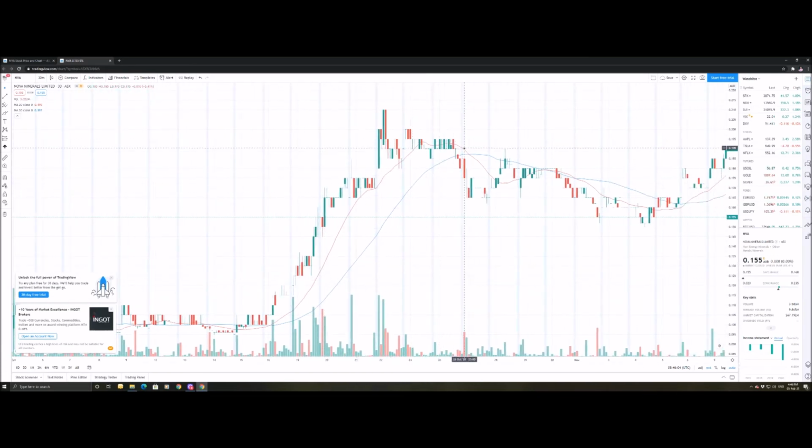Then once again, it crosses below. And typically when it crosses below, more often than not, when it's severe, that is the best indicator, in my opinion, for the change in price. So at this point here, we would sell our shares. And effectively what we would have done is basically doubled our money, from this point at 10 cents per share and selling it at this point for 18.5 cents per share.